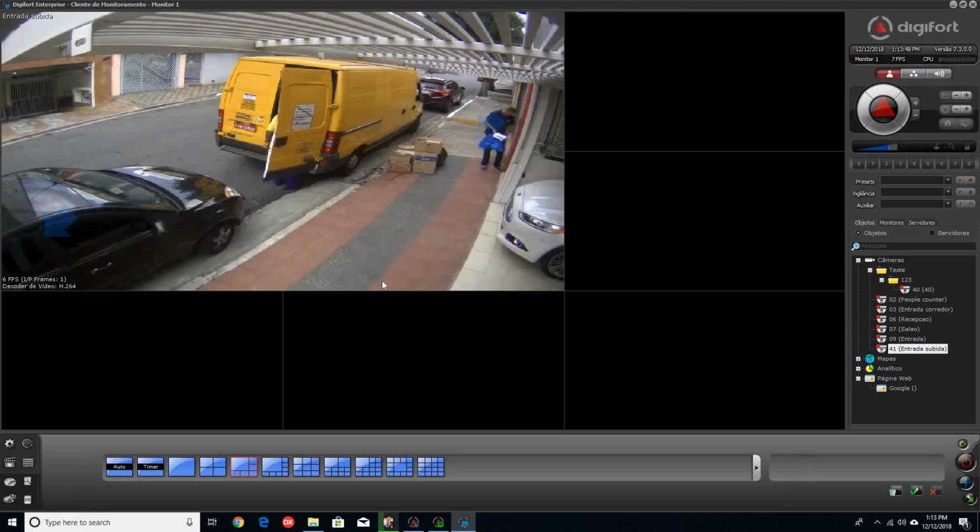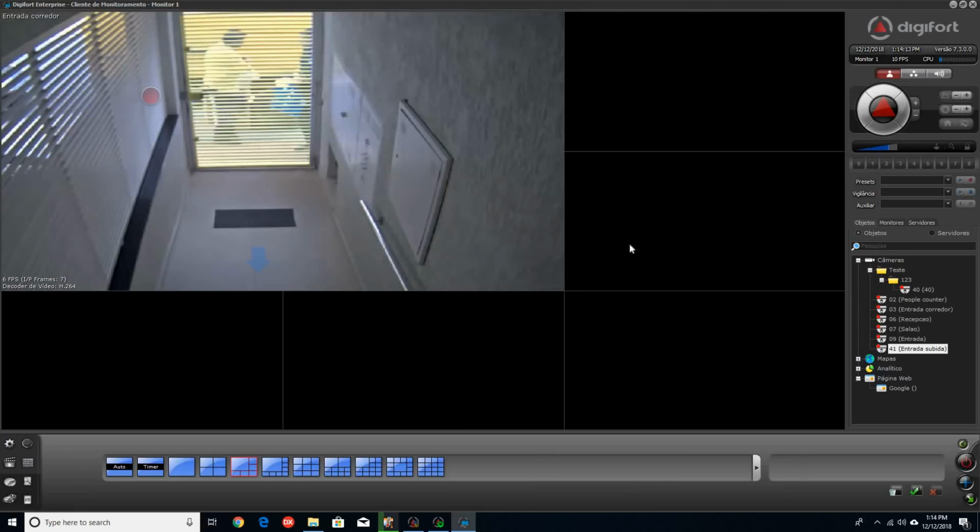So I have this camera, and let's say I want to follow that person through the cameras. That person might get into the company, right? So I have here a link to another camera. If I leave the mouse over it, I can see which camera it's pointing at. So, camera 3. If I just click on it, it will change. See, now I have that other camera. So by just clicking, it changes the current camera.